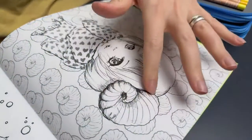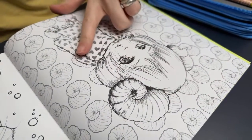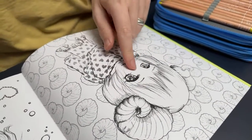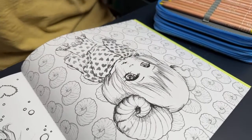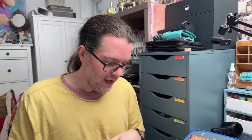Got it. So, we are going to color this gem. Okay, she's going to turn out. I'm thinking we're going to go yellow tips on the horn, fade it to a pinky purple, but keep it light, and then do purple hair on top to blue hair, and then a palish skin tone. I want to incorporate some kind of color in her face. Maybe a circle around the eye or a heart shape or something. I don't know. We'll figure it out. We'll make it up as we go. I'll probably forget. And then we'll color her hand and scarf or whatever. Those aren't important.